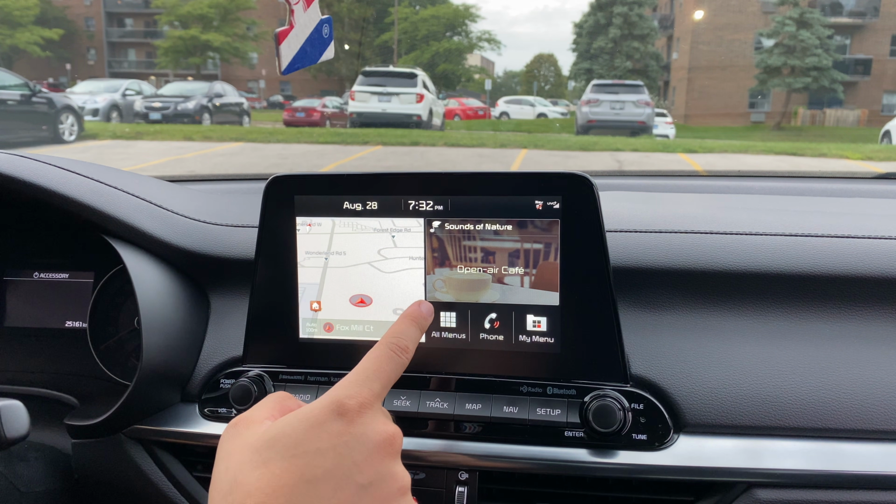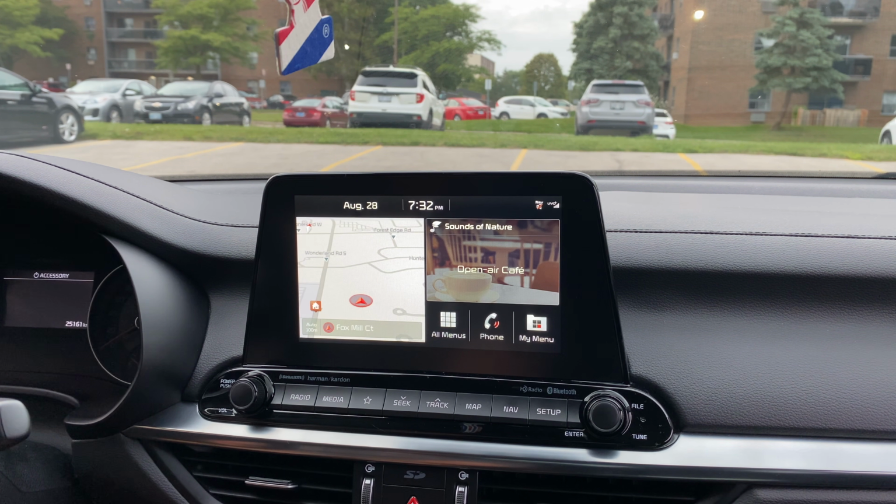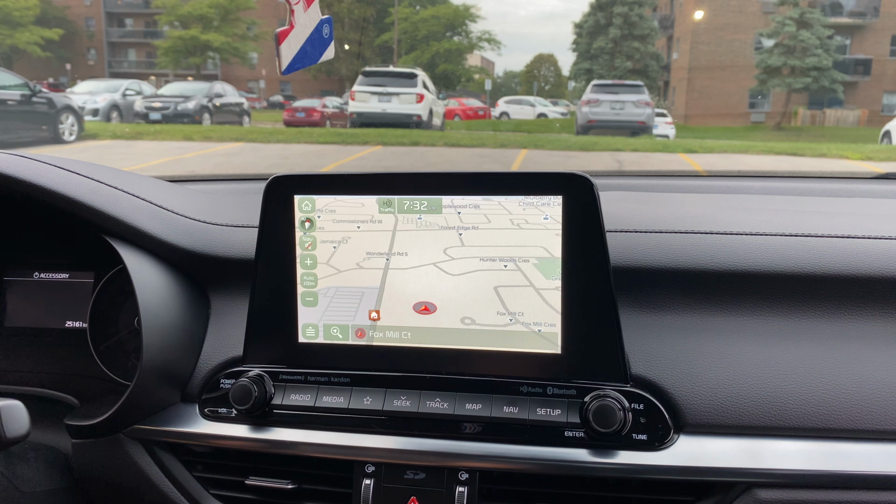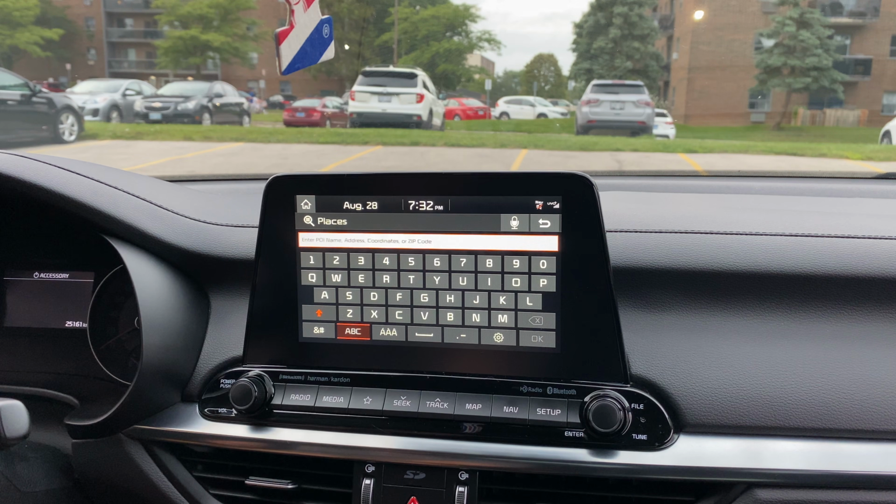But as you can see here, another new feature also is that box is more animated, has a picture inside, versus before when you were playing anything, it didn't show that.